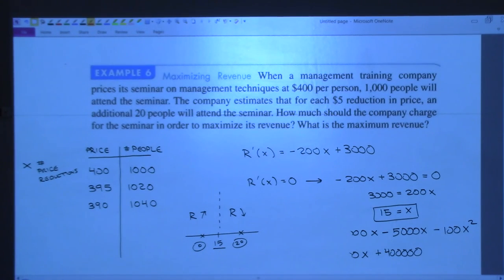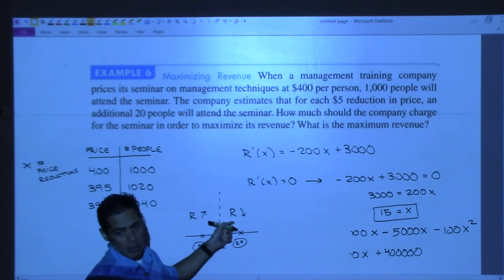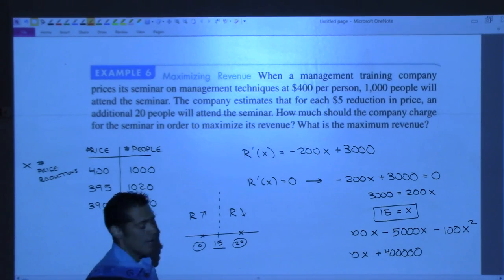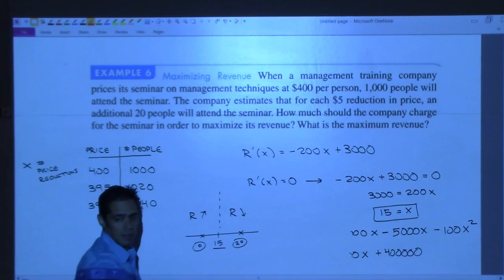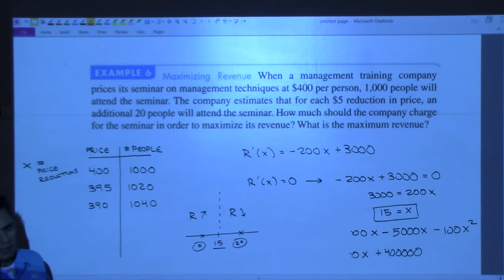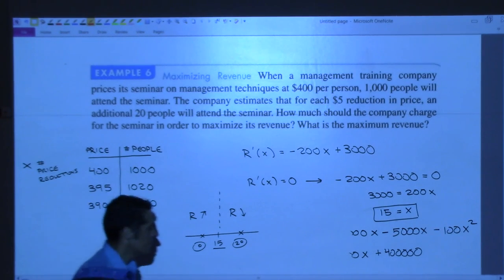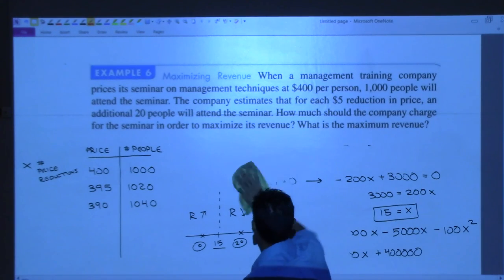What happens if it stays positive or negative the whole time? Then we would have no local max or no local min. If it was positive, that means there is no maximum, which means there's something wrong. If this were the word problem and you got that, something's wrong, because you should have a maximum. Okay. So we have maximum revenue at x equals 15. Do you all agree? I'm going to write that down because we have not answered the question.